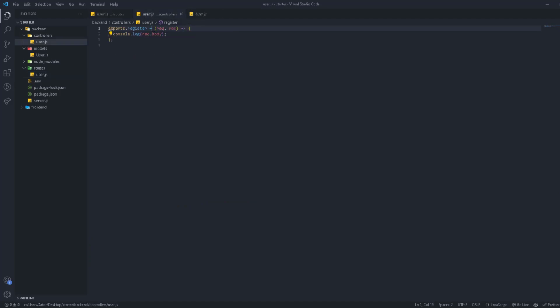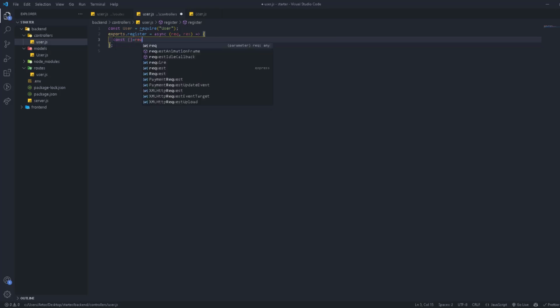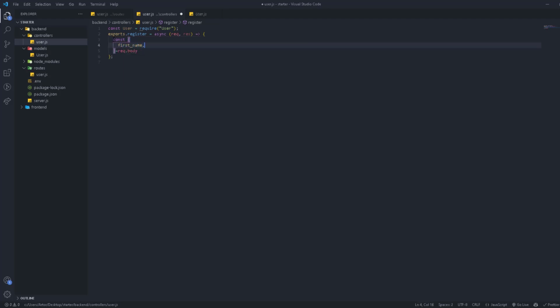This is first of all gonna be an async function, because we're gonna have some functions that need waiting, and then we're gonna require our model, the user. So const user, and then require the user, and then we're gonna get all of the data from the body that we're gonna need. Okay, const, and then request.body. So we're gonna extract them from the request.body, and the information is gonna be first name, last name, and then email, username, B year, B month, B day, and then gender.